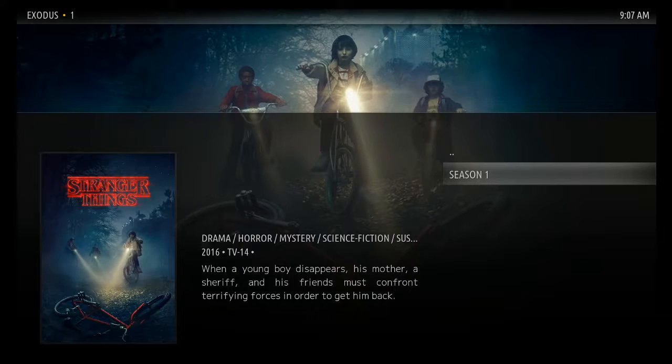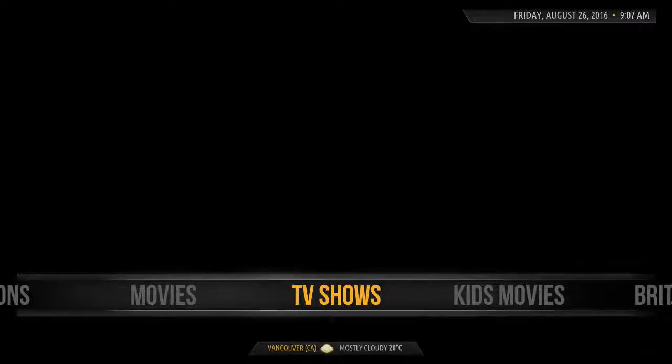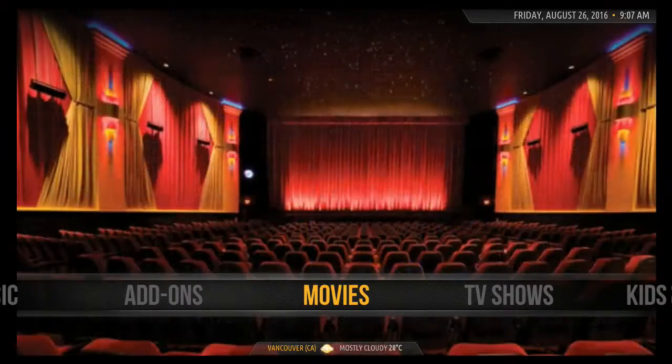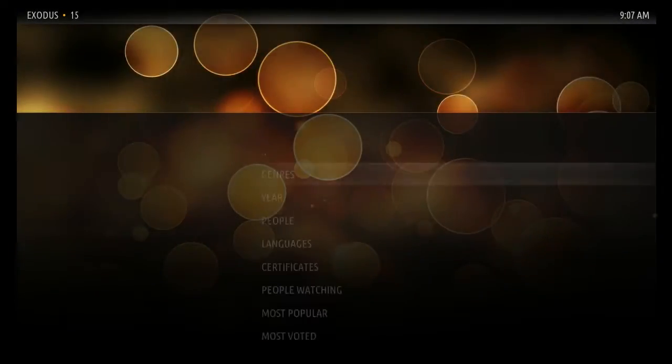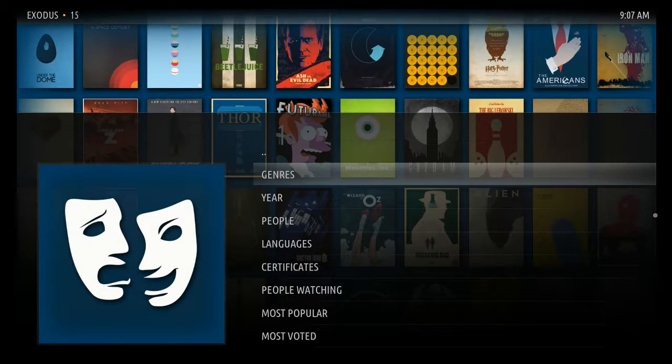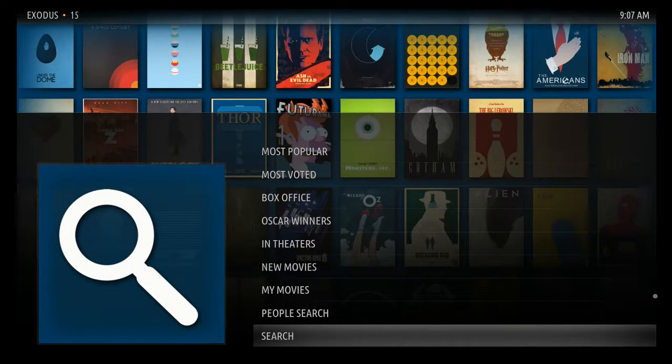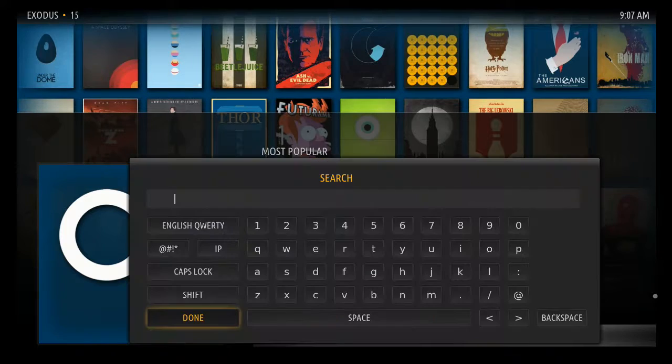There's a lot of other things that you can do to make the streaming experience quite a bit better. So actually I've been pressing the back button. What I'm going to actually do is go back to the escape and then go into the movies. Again, movies is going to look very similar to the TV show interface. But what I want to show you here is the search functionality.